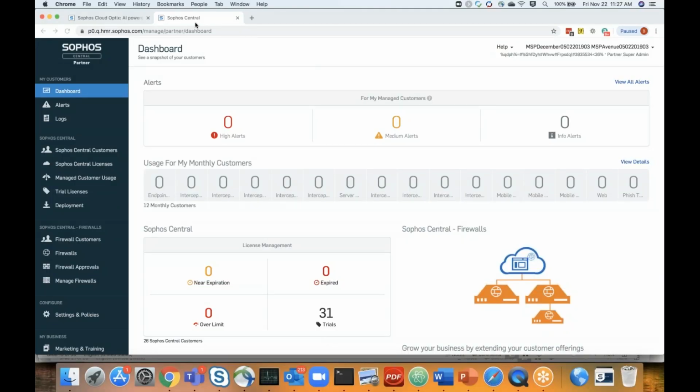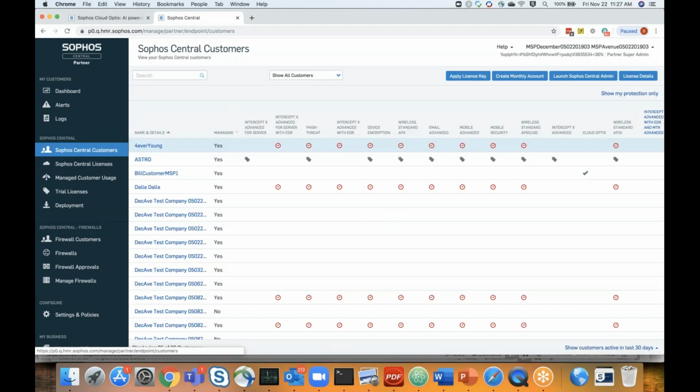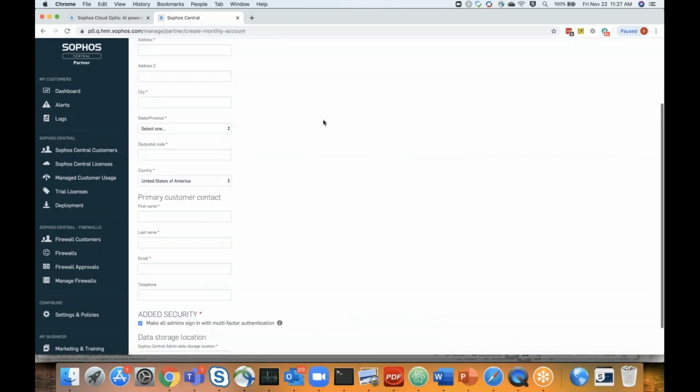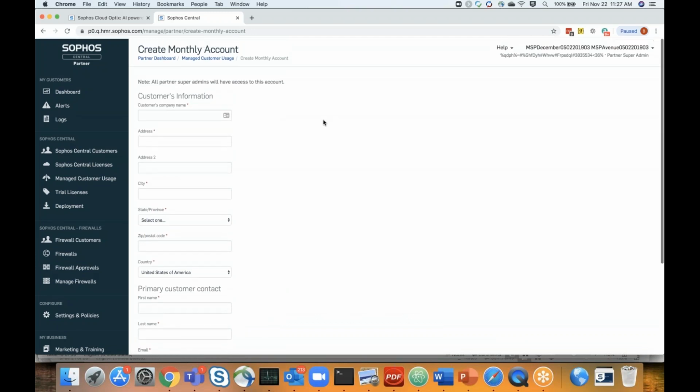Okay, so you should hopefully be able to see my Sophos Central screen. And this is the partner dashboard, which hopefully you are all familiar with. We've integrated Sophos Cloud Optix into Sophos Central. And essentially what that gives you the ability to do, very much like you're used to, is manage all your customers and all your products from that same dashboard. So very much the way you're expecting, I can create a monthly account with my customer's information, and if you go through this, you're basically going to see Cloud Optix listed just like your other products.